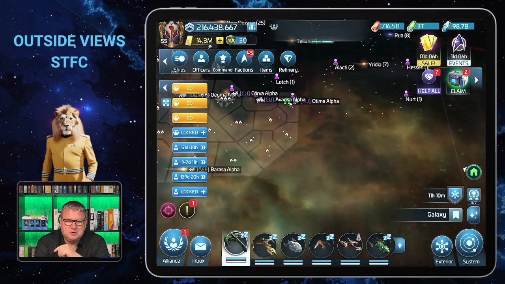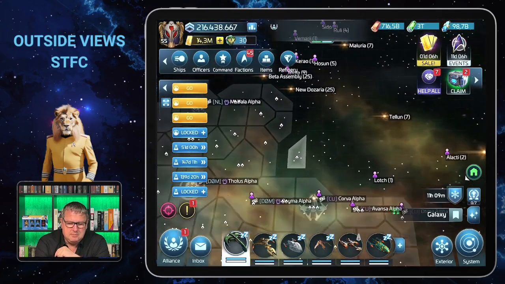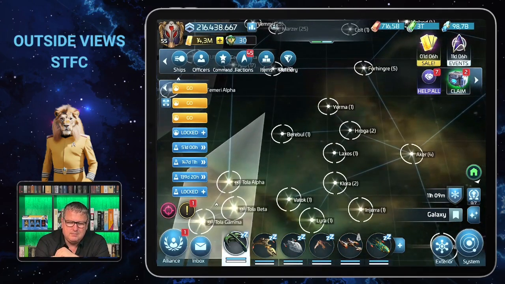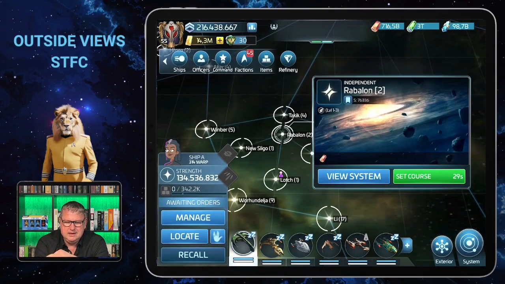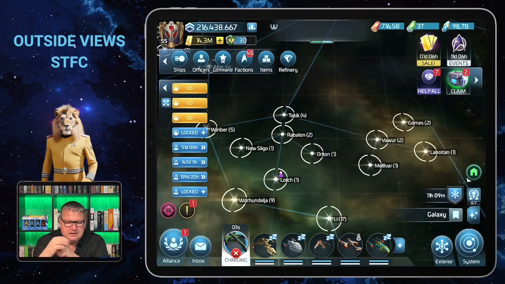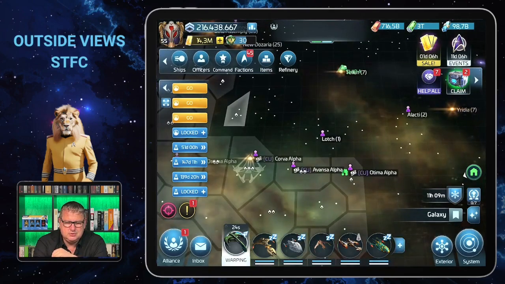And that's why I also want to talk about cancellations. But in general, if you want to go somewhere, you just click on one system, and there you see the green button that says set course. And then you just click that button, and your ship, after a few seconds of initializing the warp drive, will start flying there.